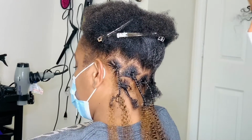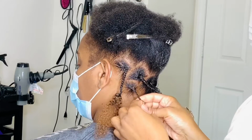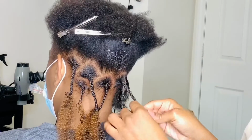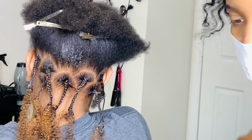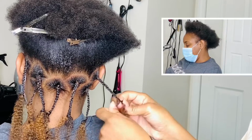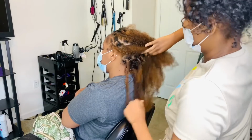So her hair was short, as you guys can see at the beginning of the video, okay? Since her hair was short and she wants bob locks, I need to add hair to her head. This is not for thickness. This is just for length, okay? The hair that I'm using is like a fluffy spring twist hair. It's not a Marley hair. It's close, but it's not as rough and it's not as thick. I only use a small piece of hair. Even though it looks fluffy, it looks like it's a lot, it's not, guys. I swear, she barely feels it on her head, okay? That's how small of a piece I use on her hair.